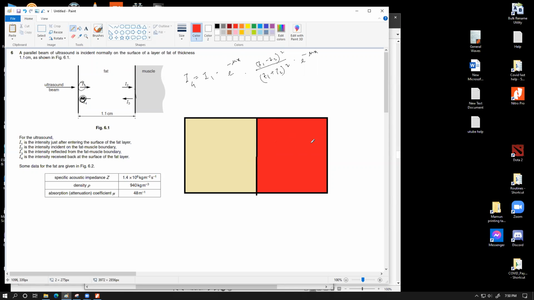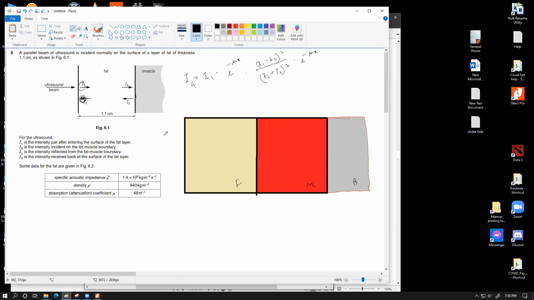What I'm trying to show you over here is that if we have 2 different boundaries, so in this case, let's say beyond this fat muscle boundary, we have bones. So let's say we have another rectangle over here. This should be bones. I can label the bones using maybe ash color. So I'll write simple words over here just to make sense. This is our fat tissues. This is our muscle tissues. This is our bone tissues.